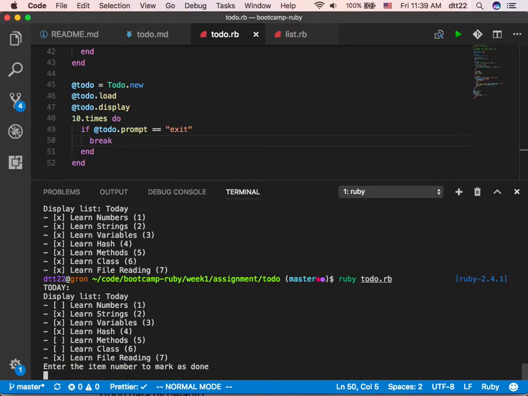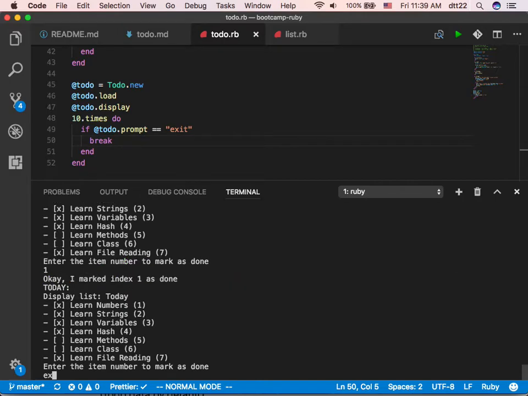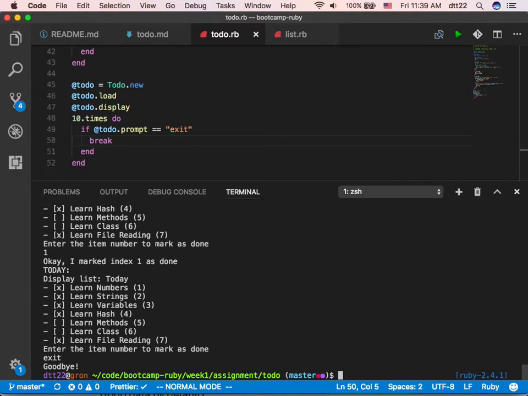You see, now I can mark the first one as done, or I can go and exit and get out. Goodbye. Except this deal only runs for 10 times because it's a trial period. If you want this to work, you have to pay. Here's the license fee, 99 cents per day. Then you can remove this app and release a new app that is better. You call this loop do. It will repeat forever until you type exit.